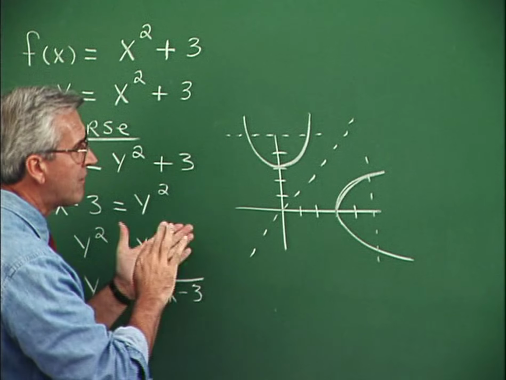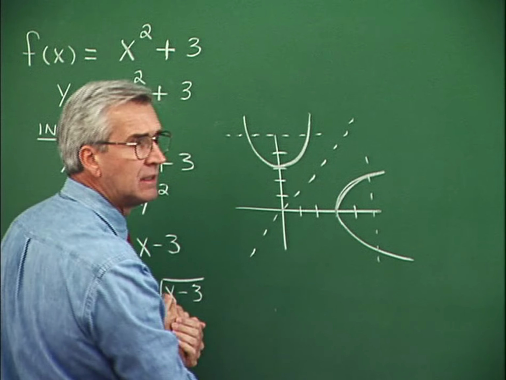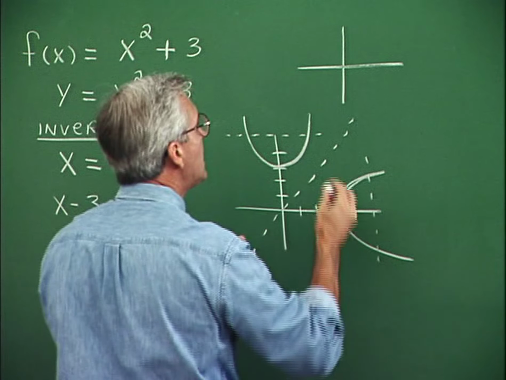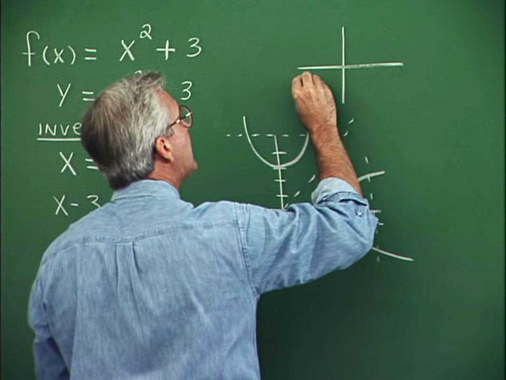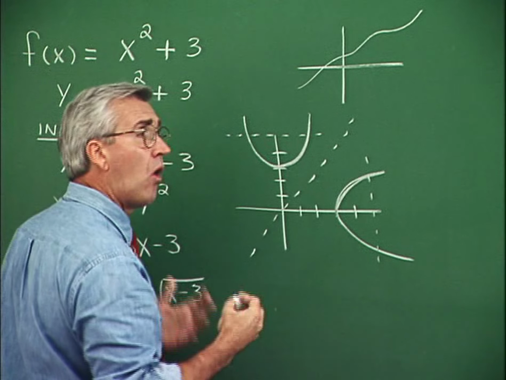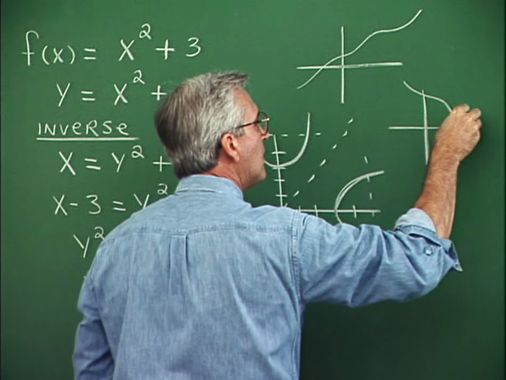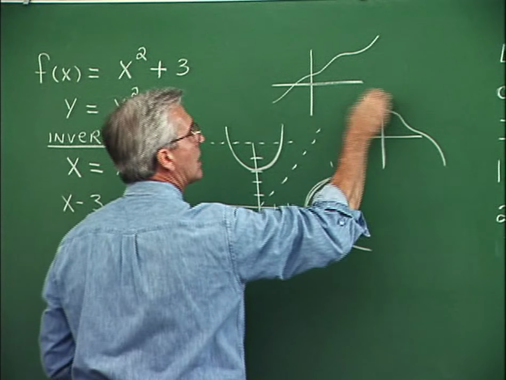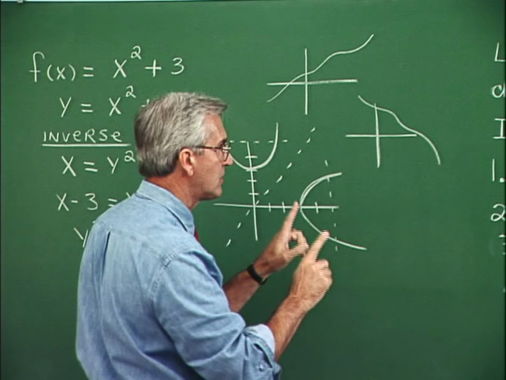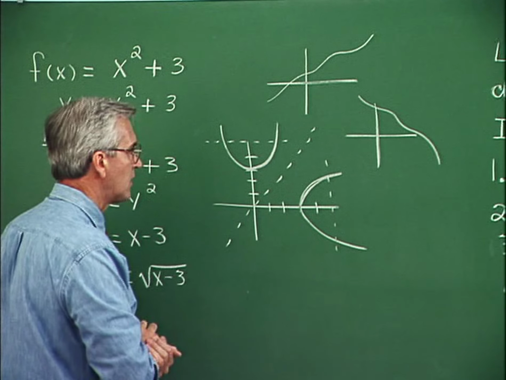Now, in order for a function to pass a horizontal line test, what are the characteristics of its graph? Well, the graph would have to have characteristics like this. One of two things has to happen. Either the graph is continually increasing. You know, it might increase at different rates, but it's continually increasing, or it's continually decreasing. This kind of graph would have, you see, it passes a horizontal line test. Both of these do, and therefore the inverse would pass a vertical line test and therefore be a function. So continually increasing or decreasing is the characteristic that we're looking for.